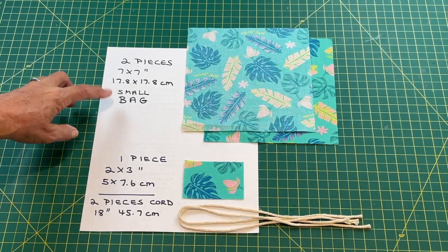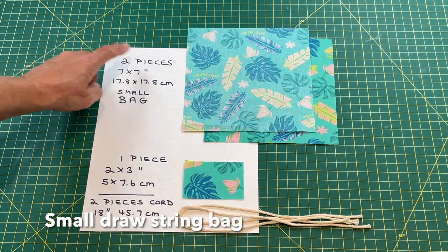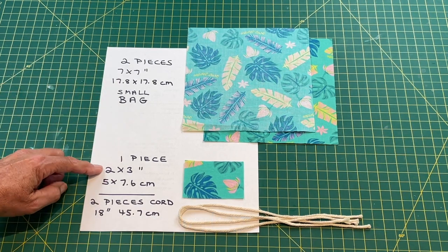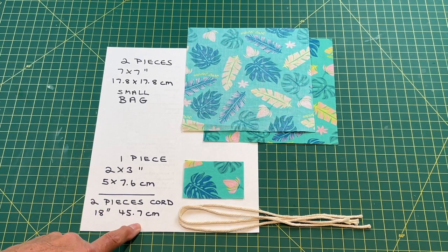If you're going to make the little bag that the large bag scrunches into, then you'll need 2 pieces of fabric 7x7. Here's your centimeters. 1 piece 2x3, and 2 pieces of cord cut at 18 inches.